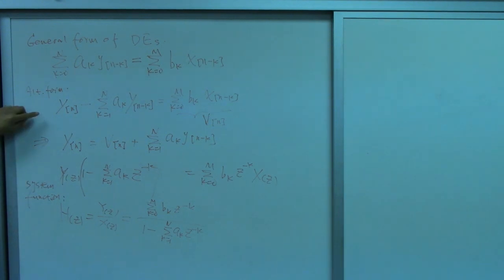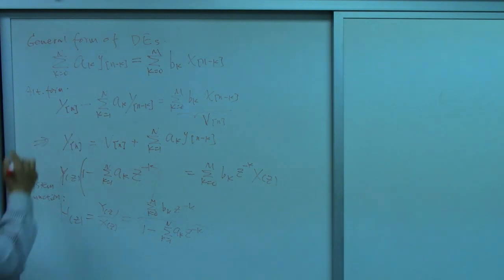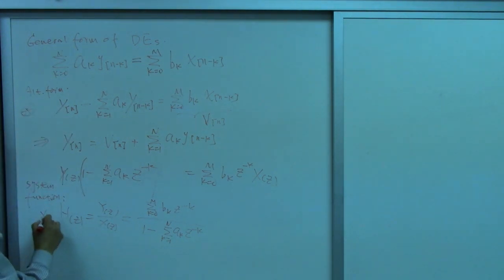So I give you this difference equation, or I give you this system function. Either way, they are equivalent. I let you implement it with the block diagram. That is our objective for this. I'll give you this here, or I'll give you this. They are the same. Then we implement with the block diagram.